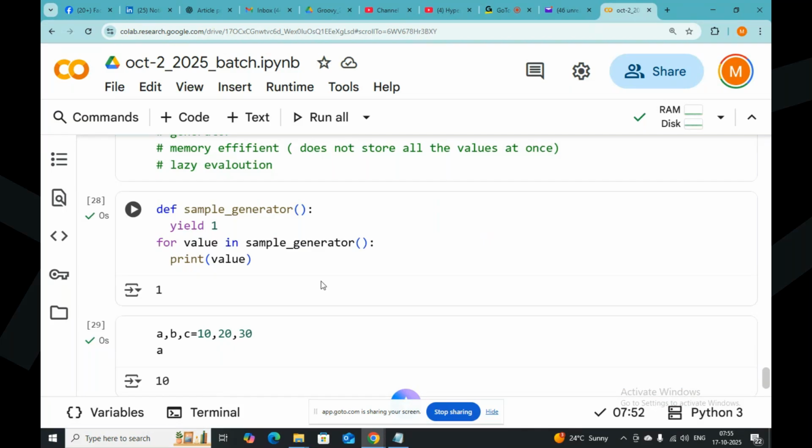Don't allocate the memory for the for loop with the bulk of the values. Just generate one by one. Some work, some energy. Next work, some energy. Next work, some energy. Step by step process. A generator is something like generate one by one. Don't give the petrol for all the values at the single time. Just give the petrol for how many kilometers you want to travel.